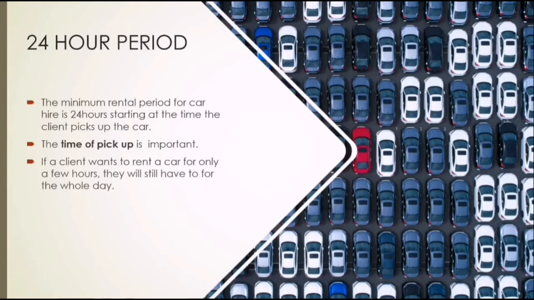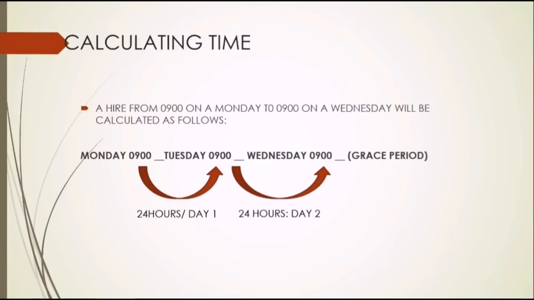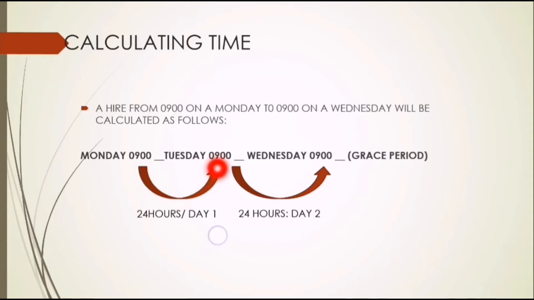Starting with the 24-hour period: the 24-hour period is the minimum amount of time that we can calculate Kahaya for. This 24 hours represents one day, and whether you are going to be taking the car for two hours or three hours or a full day, they will calculate it according to 24-hour intervals starting at the time of pickup. So if you hire out the car on Monday at 9am, your first 24-hour interval will end on Tuesday at 9am.